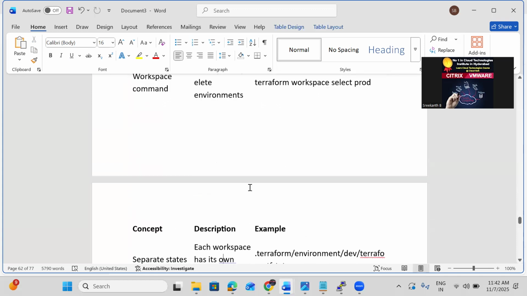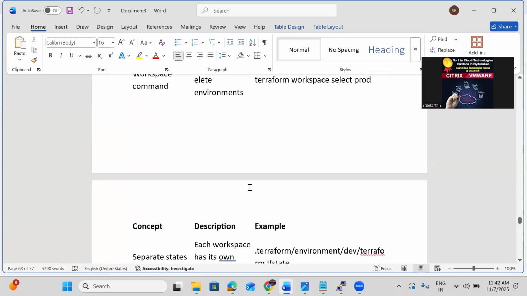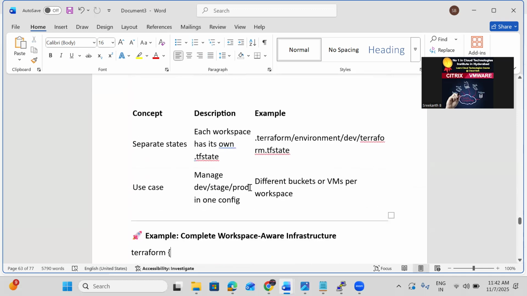Otherwise, resource names will get conflicts also. For production, when dev already has the same resource, it assumes that the resource is already existing. So that is the reason we need to use modules.